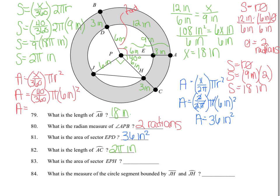So again, 40 over 360 is 1/9 times pi times 36 inches squared. Well, 36 divided by 9 is 4. So my area is going to be 4 pi inches squared. Because this is area, if you wanted to, you could multiply out the 4 pi. You'd get approximately 12.566 inches squared. But you can leave your answer in terms of pi.